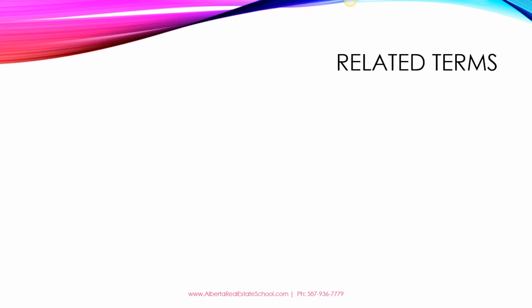Now, there are some related terms that I find people struggle with. So let's take a look at that. Land, for example. So land is the ground and that which is beneath it and above it. So anything above and below the land. So anything that's above or below the ground itself would be considered land.